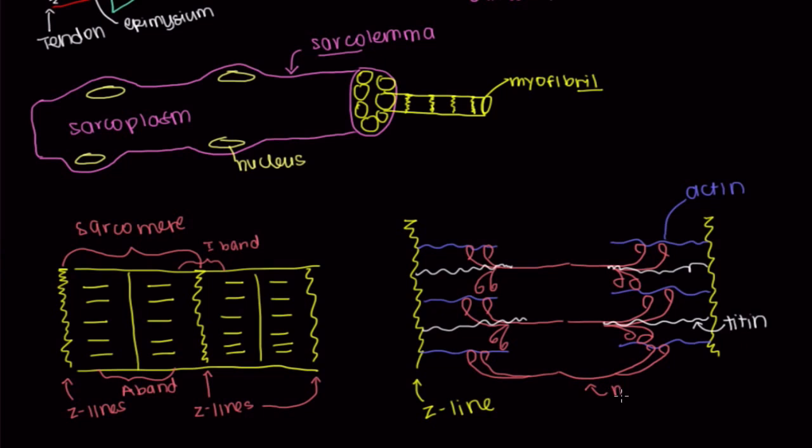And again, this is our myosin filaments with the two heads that come up. And at this point, we can appreciate some of the bands we talked about. The part that's both myosin and actin is called the A-band. And the part that's only actin, actin that doesn't involve any of the myosin, that's this point right here. And it continues on into the other sarcomere. This is the I-band. And the way I think about it, I kind of looks like a one, right? So it's got one of our two major filaments. And then A is the alternative one, the other one that's got myosin and actin in it.